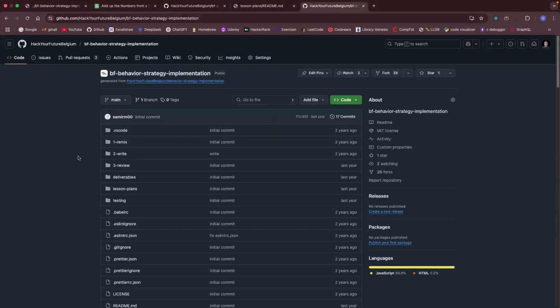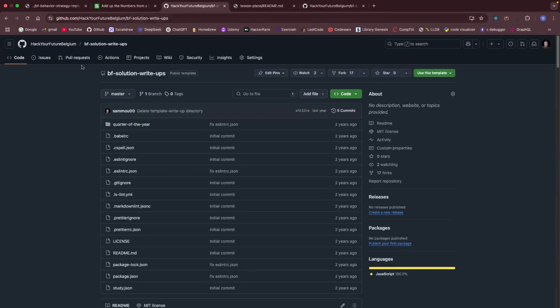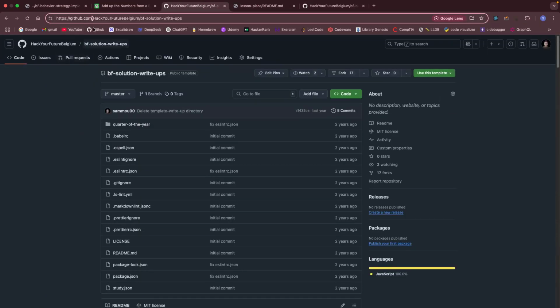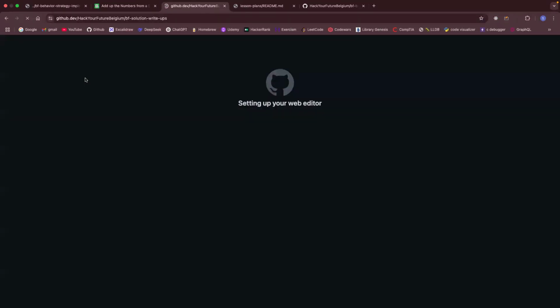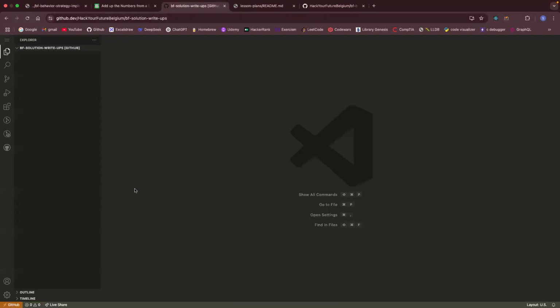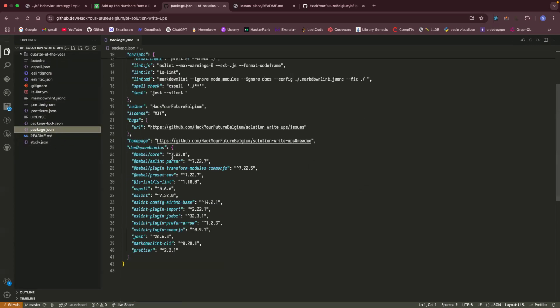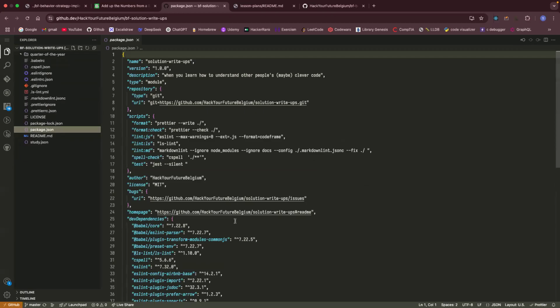So what is this one here? What are we supposed to do? Voila. So to make it easy, I'm going to open it in VS Code. As you can see, you have everything. You have C-spell, you have linting, you have prettier. Everything is set up for you. In the package.json, everything is set up for you. All you have to do is npm install to install all these packages.